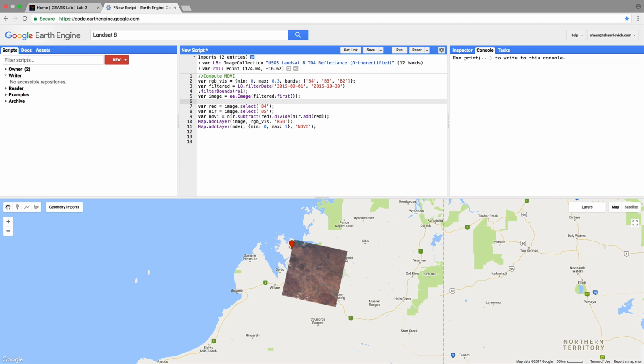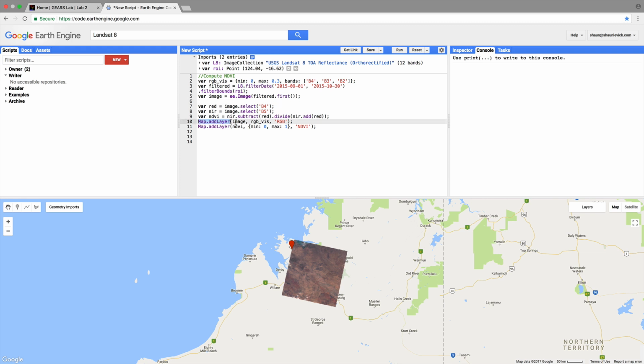Near infrared, image select band 5. The variable NDVI is going to be the near infrared, subtract red, divide by near infrared plus red. That's the NDVI equation. Near infrared minus red divided by near infrared plus red.